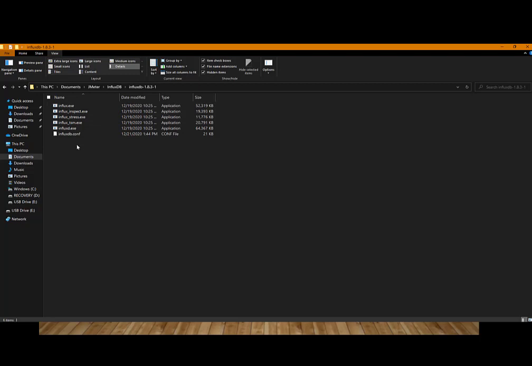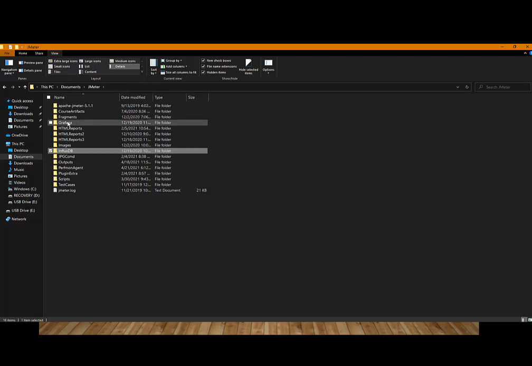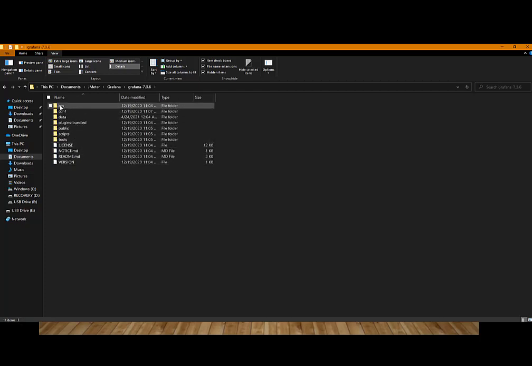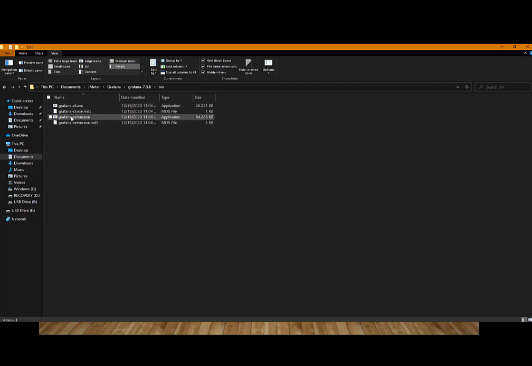program momentarily. But I want you to see also that, as I said, there is the Grafana, and I'll open that one. There's its release. And in the bin folder, there's a piece of software named grafana-server.exe.